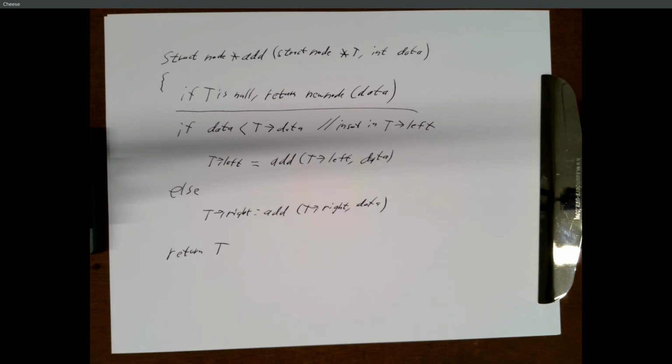Yeah? Are we going to a case where the data is equal? We're not going to worry about the data being equal, so we can assume it's always different. So if you're in doubt, you could call search before you allow add to run. Sure. This is going to add equal things to the right, it looks like. But that's going to make other things confusing, so we won't worry about equals.